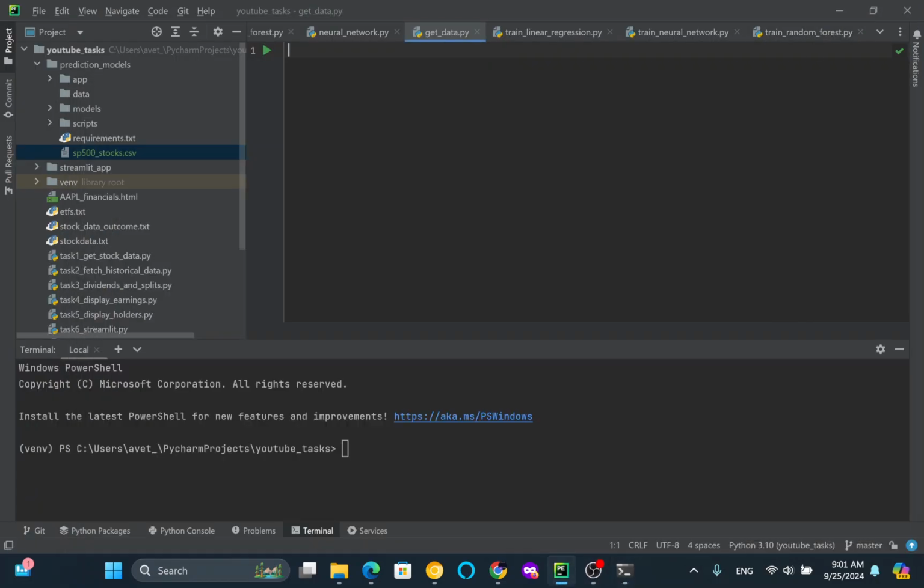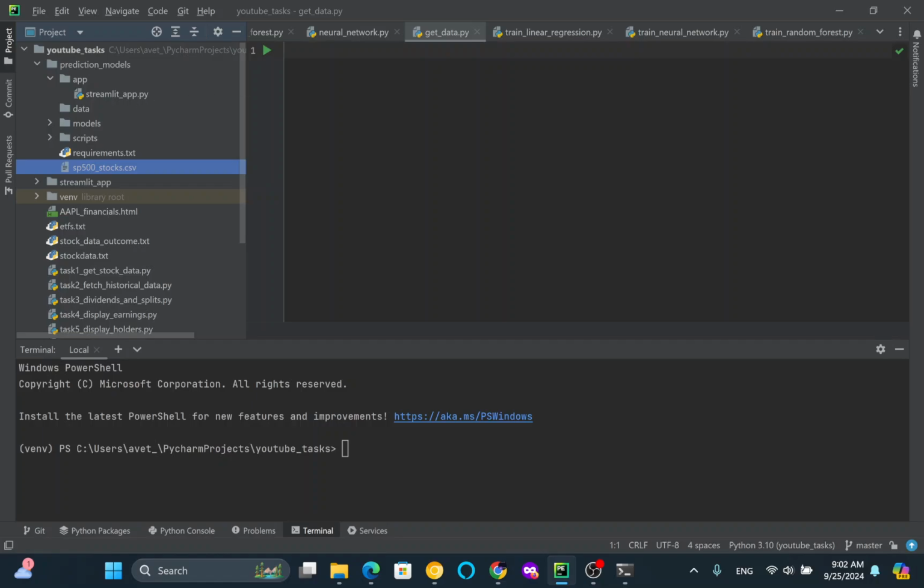Today we continue our efforts to build a prediction model with a display in Streamlit. Today we are going to work on the getData.py file, which will be responsible for data gathering and saving in our project folder. And also we'll start working on the main Streamlit application file code, the Streamlit app.py.